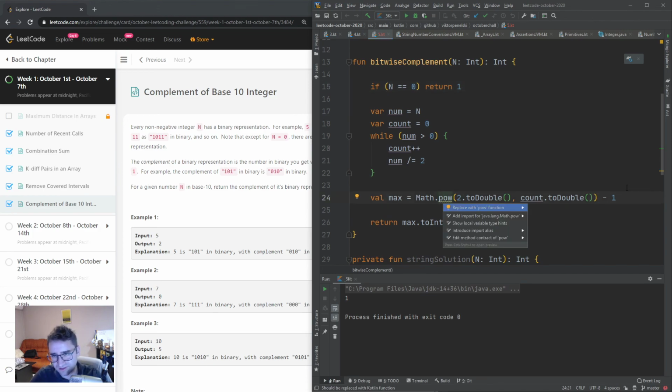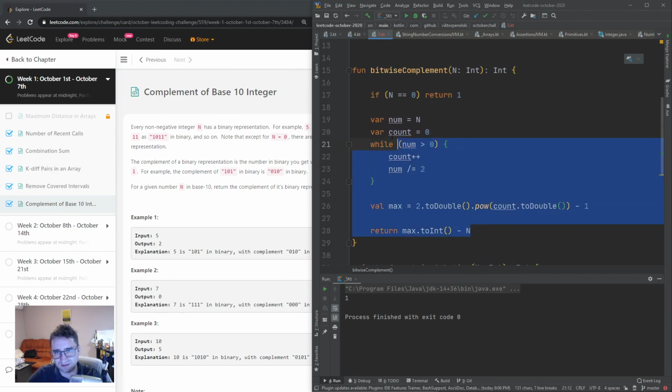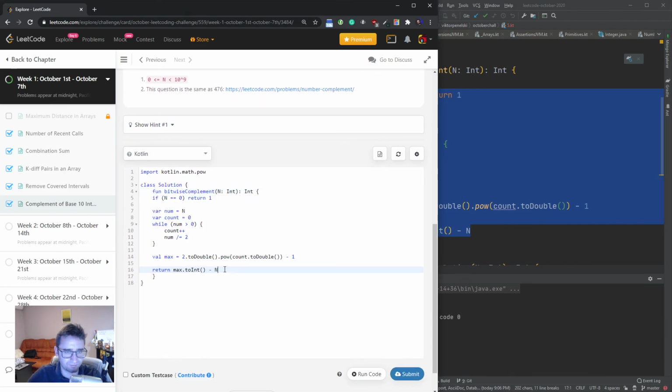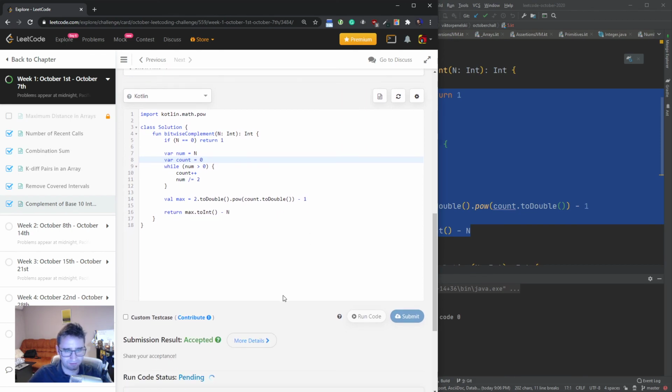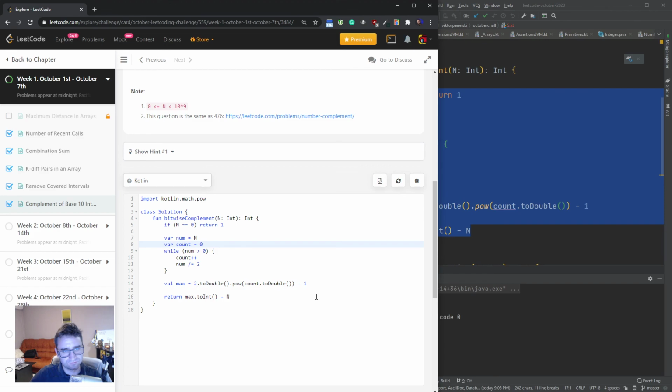What is the IntelliJ suggestion here? To use 2 to double.pow. Okay. Oh, let's take this and see if it works as well. Oh, it seems to be working. Did I do this? I think I had this before.